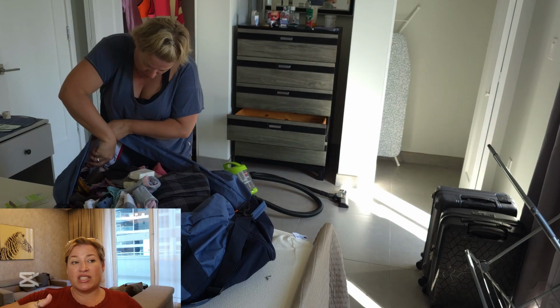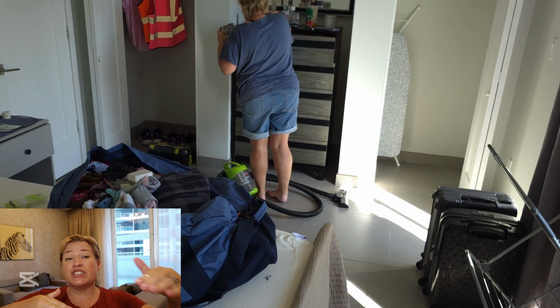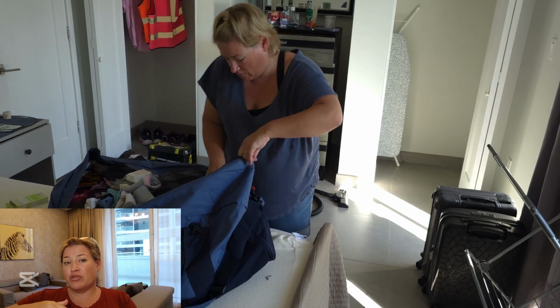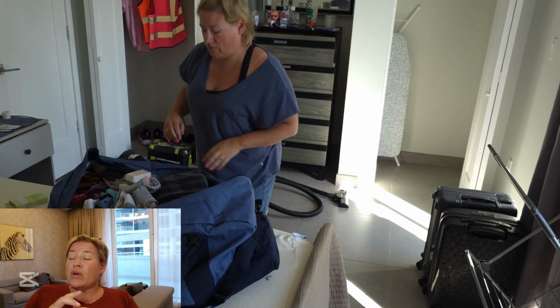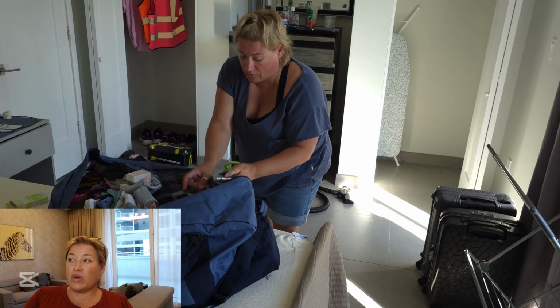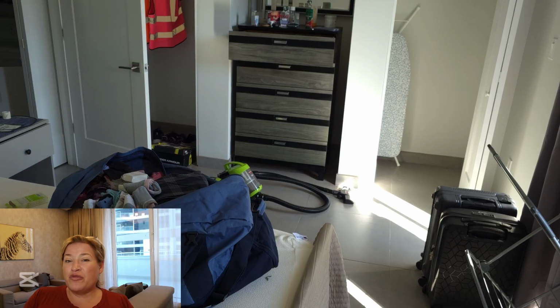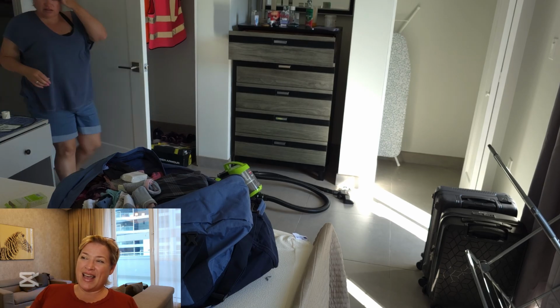So I would not advise anyone moving to Dubai to first go to a hotel and then to your residence. We did land in Dubai at around 10 o'clock at night and only got to the hotel at midnight. But it would have been the same book-in process, because this is also actually a hotel, if that makes any sense.